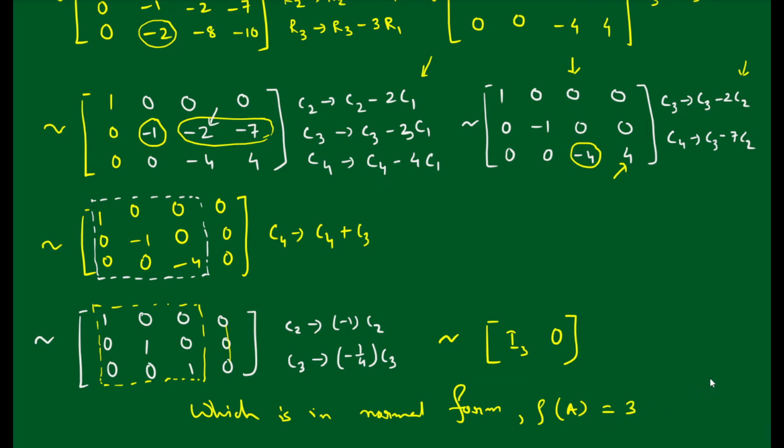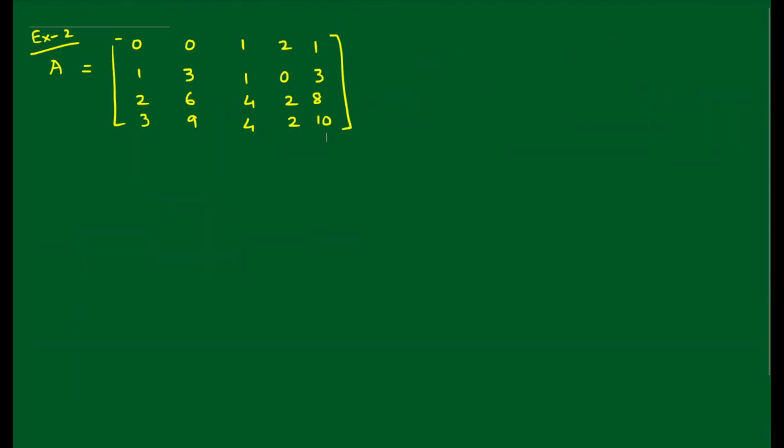It's very simple. First you reduce the given matrix to echelon form. That means you have to do row operations, and then you do the column operations. Or you can do them parallelly also. Suppose first you do one row operation, then again column operation, then again row operation, then again column operation. Like this also you can do. So it's up to you. But it's better if you do the row operation first and then column operation, then you can understand it very easily. So let us take one more example.